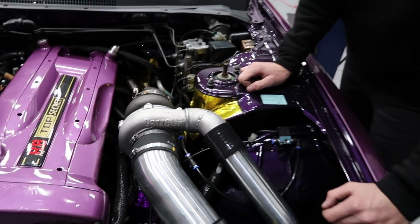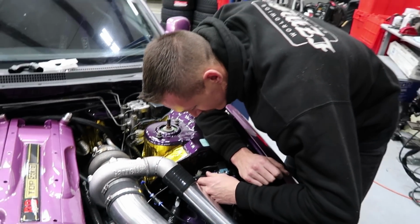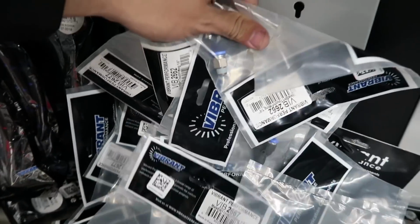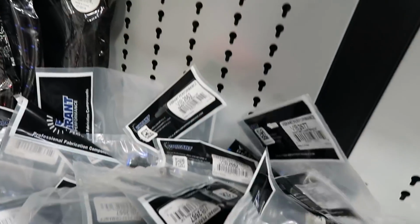When are we doing this on my Skyline? As soon as we're done with this. Do we have extras? Yeah. Sick. We have enough. We have some here, some there, a bunch there. All of these are individual ones. There's more. Where'd that Nismo sticker go?